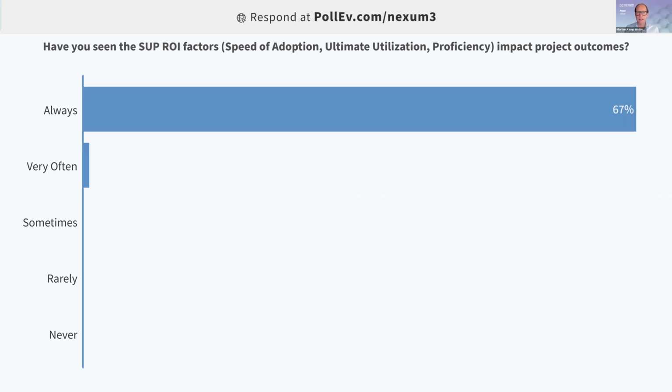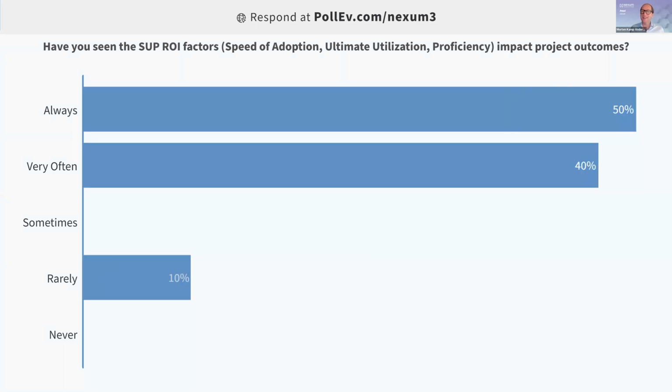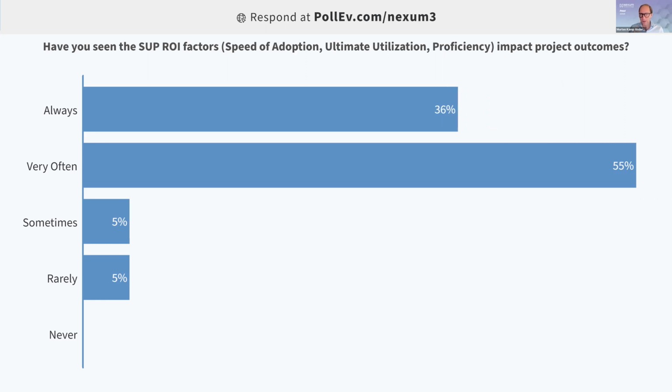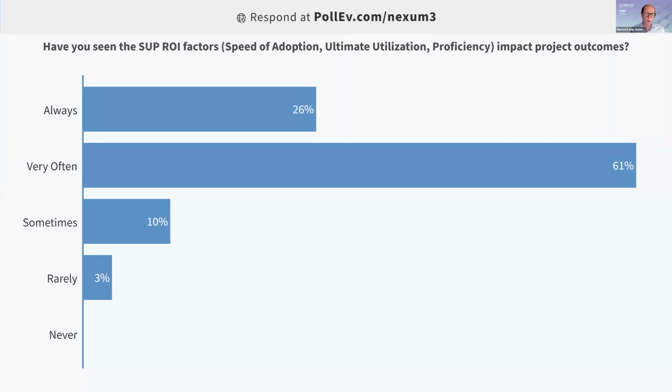So have you seen that people got on board a little later than you expected, or when they started to use the system or the new processes or new tools, they didn't quite use it as you expected? They didn't quite use all of the buttons, or they didn't quite fill out all of the things, which meant that you didn't quite get all of the benefits. Or were there some people who in the end never used this system? They just did some workarounds. Maybe there was a whole division where they said, well, we're just not going to get on board on this one because frankly, we're going to do it our way.